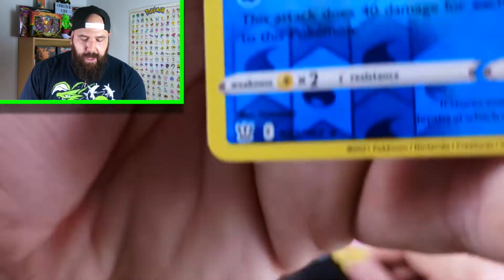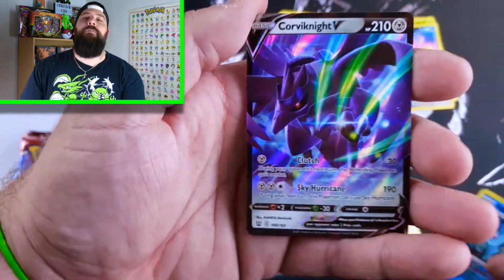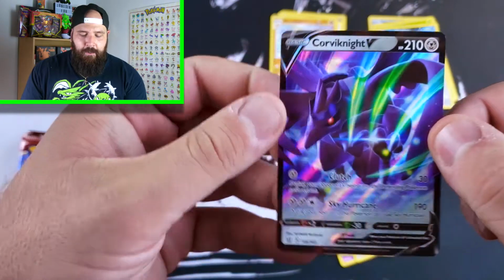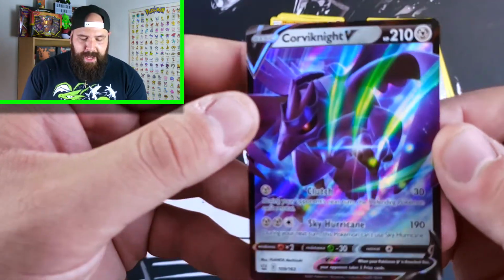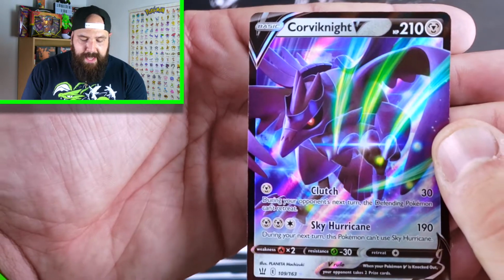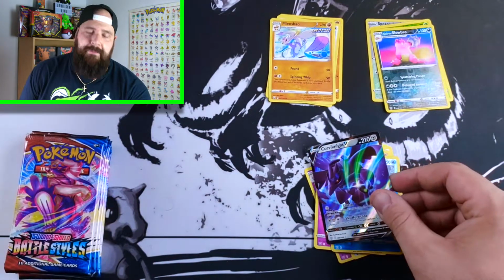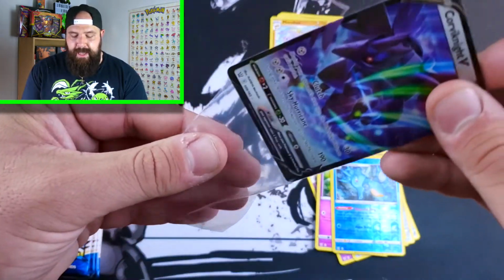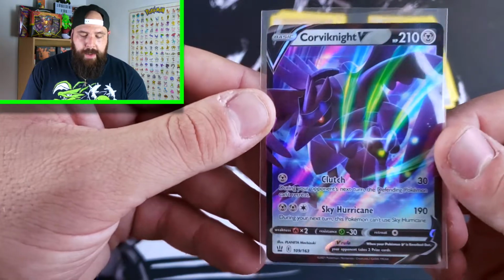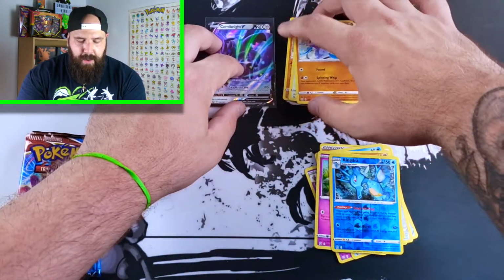So Kingdra reverse holo, which is a rare. And then for the rare, we got a Corviknight V ultra rare card. Definitely one of the most common ultra rares to pull in this set. Corviknight V, but that is a pretty cool card. Still looking for the rainbow of Corviknight. Corviknight VMAX rainbow would be sick, but let's grab a sleeve here. Let's sleeve it up. First ultra rare. So we didn't totally get skunked in the 10 packs. Corviknight V, let's set you off right there.